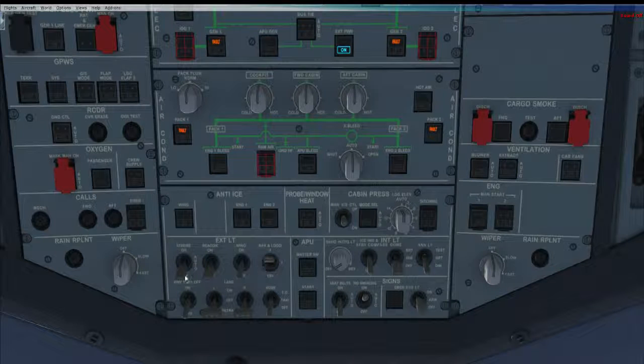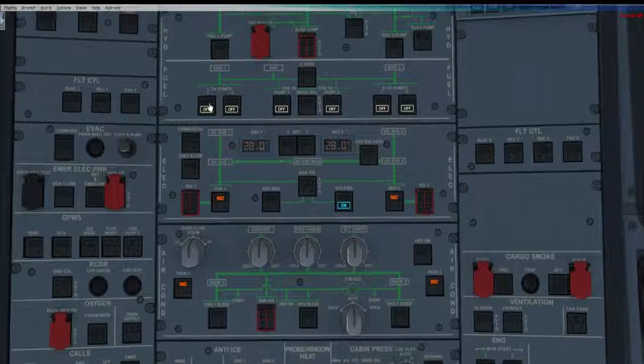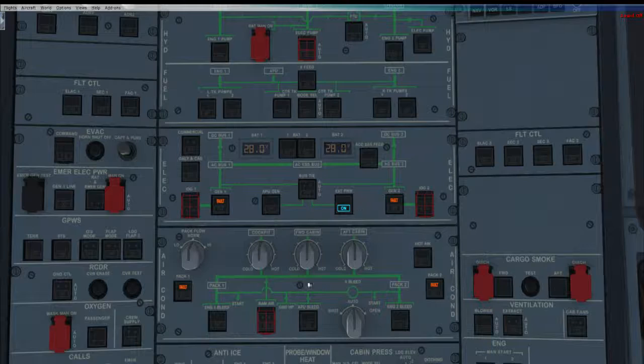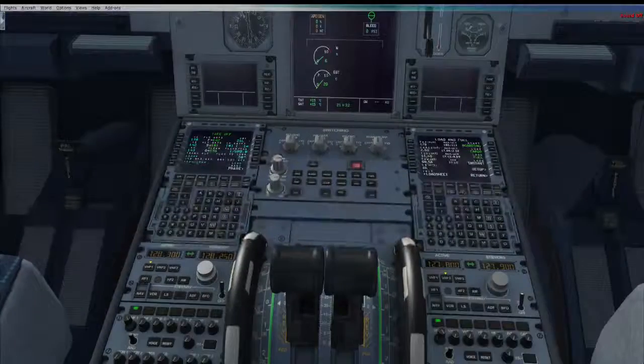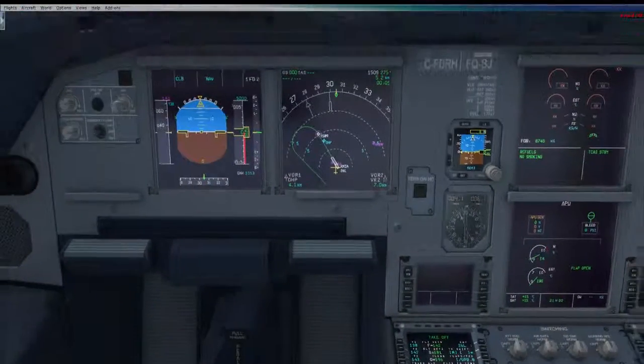So refueling's in progress, so I can't turn the seatbelt sign on, but we can turn the nav and logos on, which is brilliant, that's all we need on. And we're boarding passengers. So, fuel pumps come on, and APU comes on, because we are getting ready for the imminent departure. We can monitor APU startup, or we can just go back to our seat.